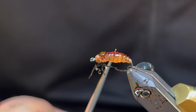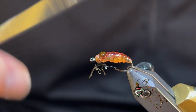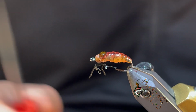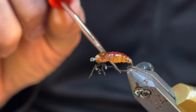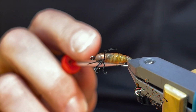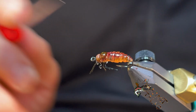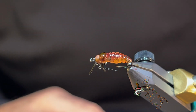This is just nymph skin that's colored, and that's probably the most intensive part, is trying to get that taper the way that you want it. And you always have to be cautious of this hook gap here. This is still a little bit crowded at the tip, but with these wide gap hooks, it gives you a little bit extra room. So let me show you what we're looking at here.